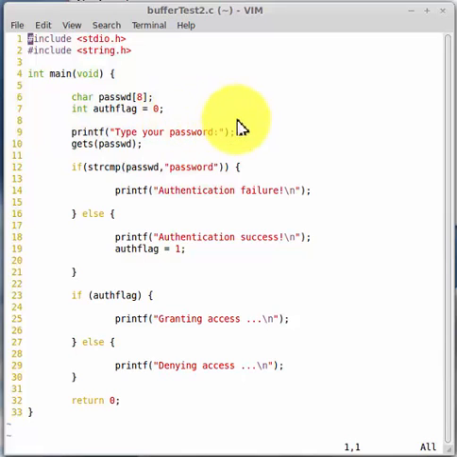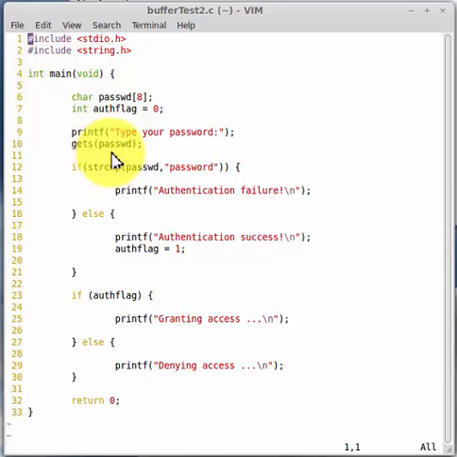So what happens is I first print the message, type your password, and the user supplies the password, and this gets command is used to read the user input typed by the user. The password typed by the user is going to be stored in that buffer I created earlier.